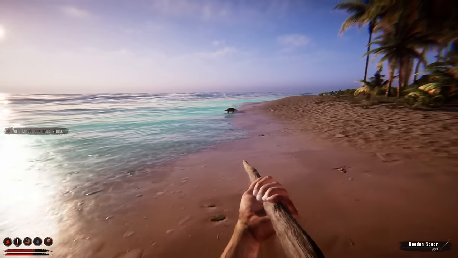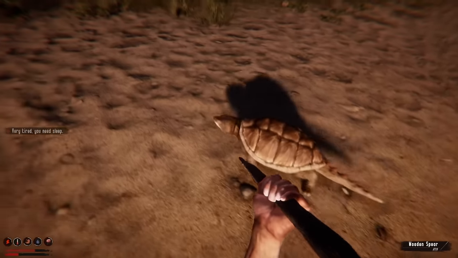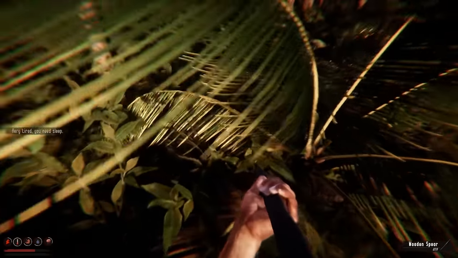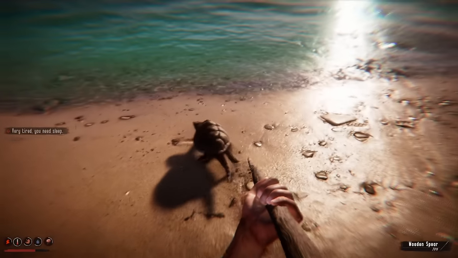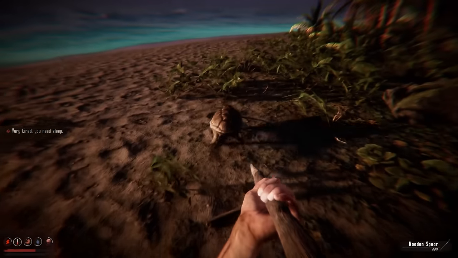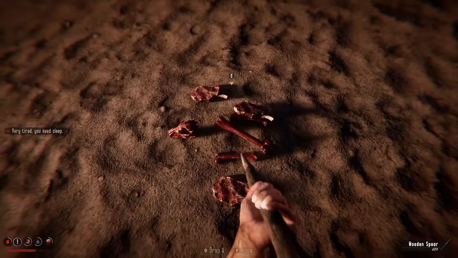Okay. He's a quick little guy. He's like a snapper. Come here. Where'd you go? Wonder if I can use its shell. Let's see if I can use that as a water collector or something. Okay, this is a little bit much. Like, come on. Okay, there we go. Hold. Okay, there. I knew we were gonna get that shell.